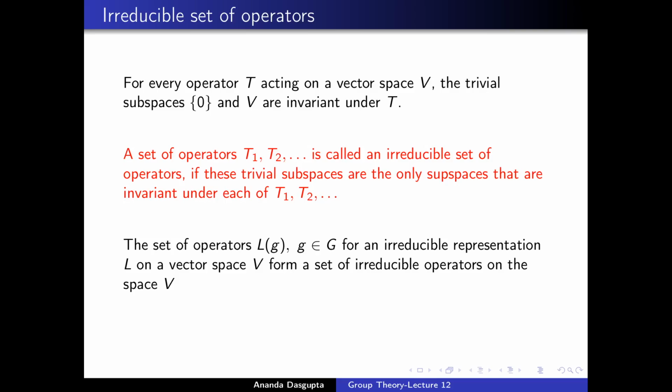Remember, if a representation is reducible, then there is a non-trivial subspace V prime which is invariant under the action of all of the L_g's. If it is irreducible, it just means no such non-trivial subspace exists. And that is exactly what is meant when you say the set L_g, as g runs over the entire group capital G, is an irreducible set of operators.